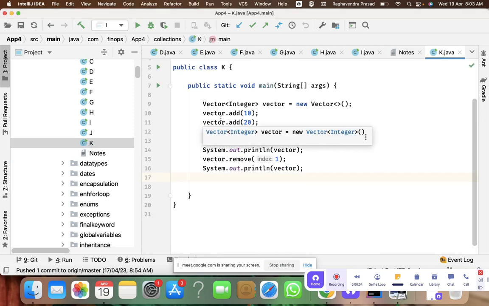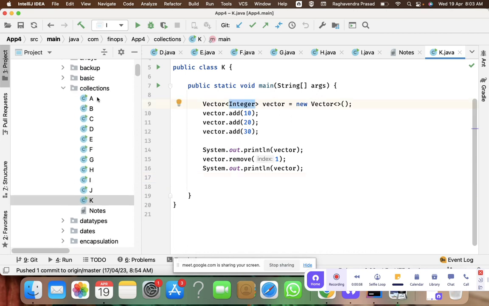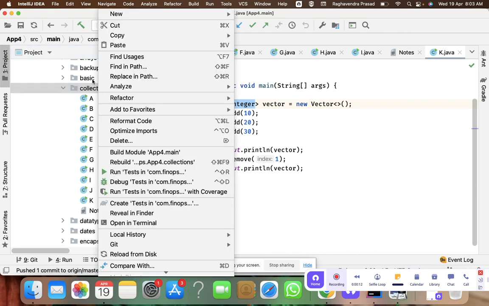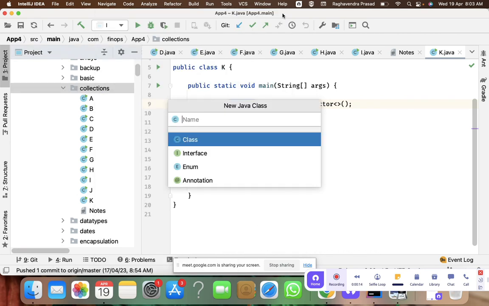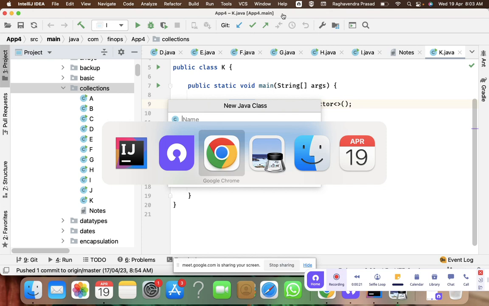So let's see array list, linked list, and vector, which we had seen, right? Let's see a different case of similar things. I'll give the example only for the array list, okay? But later you can practice with the linked list and vector.